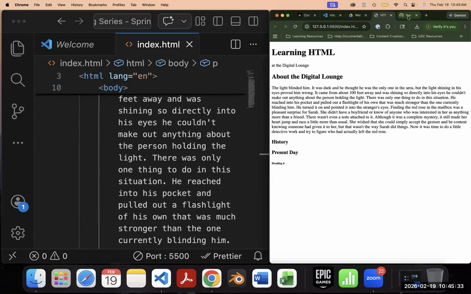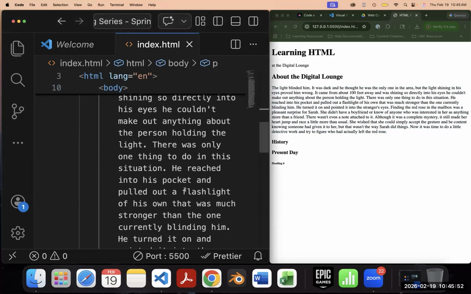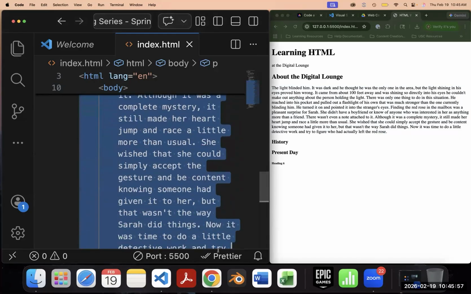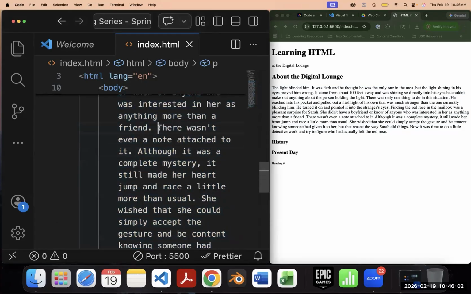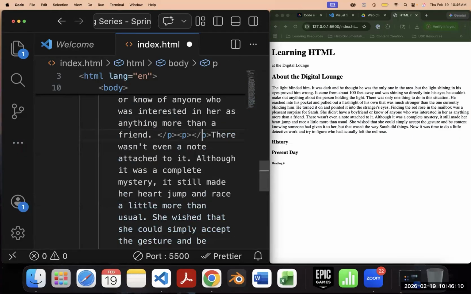But now when I save and I go back, I can see I have this huge block of text right in here. So if you ever want to split up this text, there are a couple of options that you do have. The first one would be you can split this up into multiple paragraph tags. So maybe here all the way through here is my first paragraph. I can go and find where I want it to break, maybe right here. I can close out that first paragraph and start my next one, and that'll break it up.